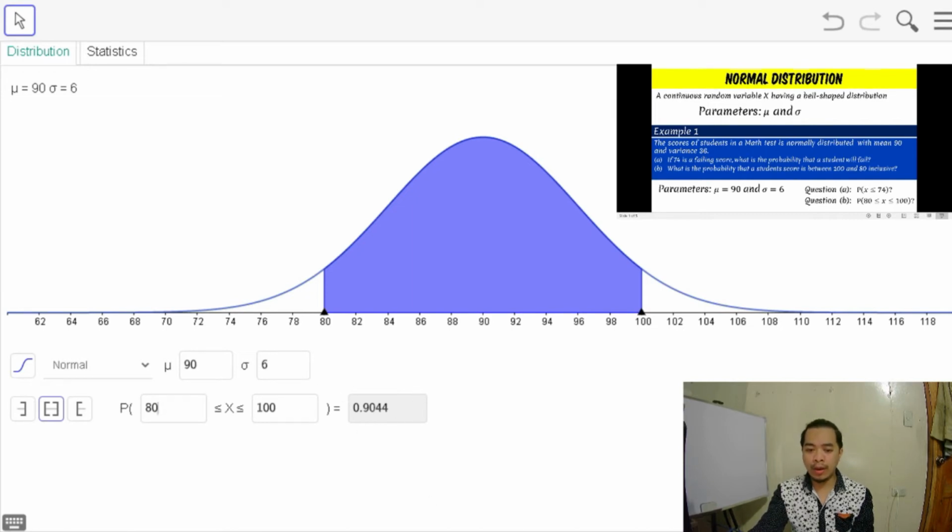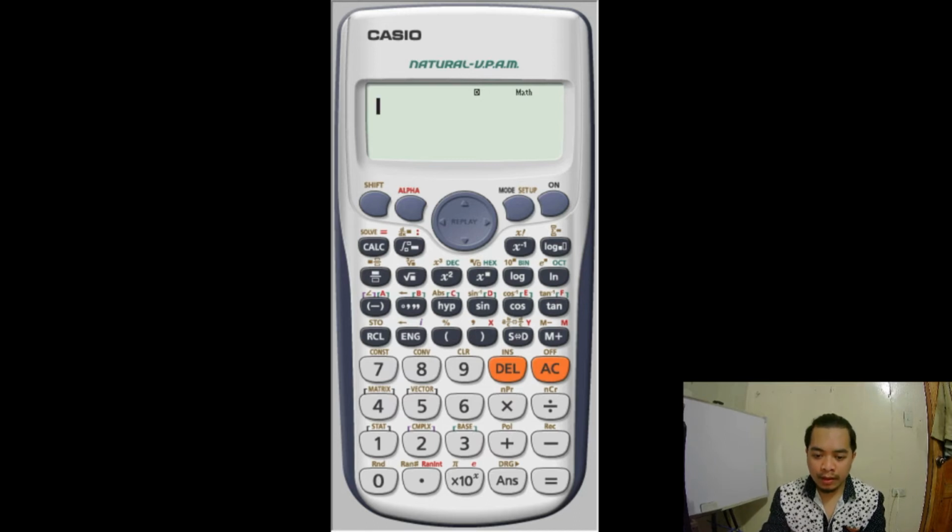How else can we use this problem? Actually, for problems like this, we are given the number of examinees, the number n. So say there are 1,000 students. We haven't included it here, but it is possible. Using these probabilities, we can actually compute how many students would fail. If we want the number of students that will fail, we simply multiply that probability by 1,000. We multiply the probability of having an x value that is less than or equal to 74.